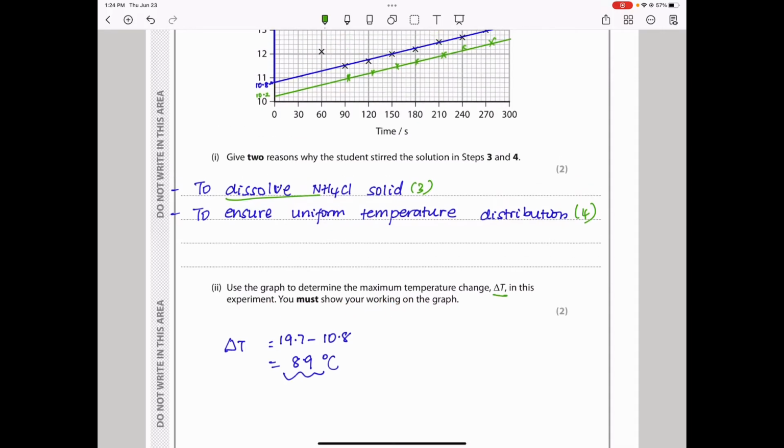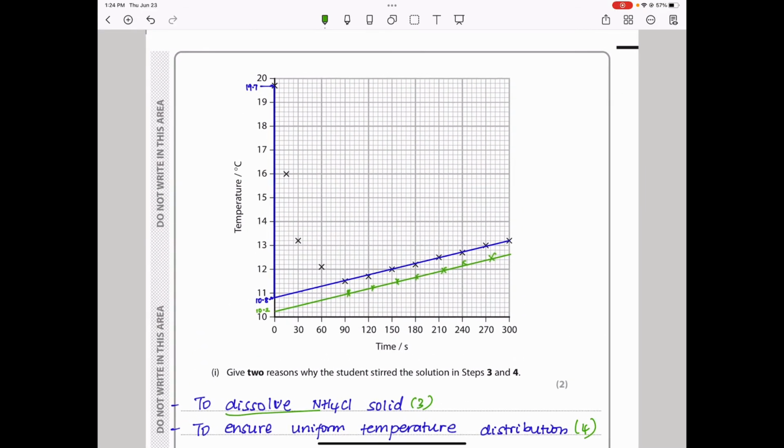So my working is in blue, as you can see on the graph. This was the initial temperature, the one you can see here. After adding, remember they added the ammonium chloride here, and then the temperature began to drop. You can see it went here, it came here, the temperature dropped. Let me use another highlight. So the temperature dropped here, it came there, and then slowly afterwards it began to increase.